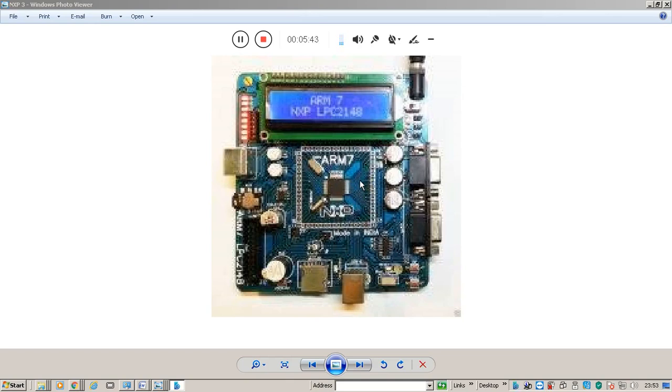In my previous video I have explained the pin configuration, that is GPIO configurations, how it works. Please refer to that video. And one more thing you have to remember here, each pin has multiple functionality, maximum four functionalities. That is, first it can work as a GPIO, second it can work as first alternative, second alternative, or third alternative. In order to select the particular functionality, you have to use the pin select register. For more explanation, please refer to my video on GPIO configuration.